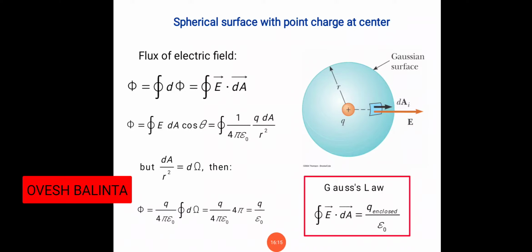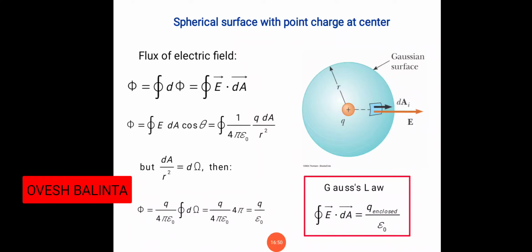So here again, this 4 pi and this 4 pi will cancel out each other. So we get the value q upon epsilon 0. So whenever we have a Gaussian surface, or whenever Gauss law applies to a closed surface, the flux phi is equal to the closed surface integration of E dot dA, which equals q enclosed by epsilon 0. Now what is epsilon 0?